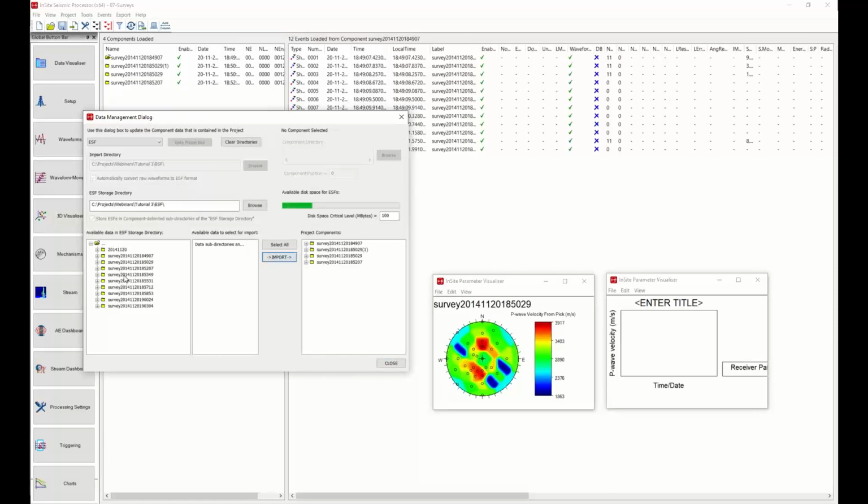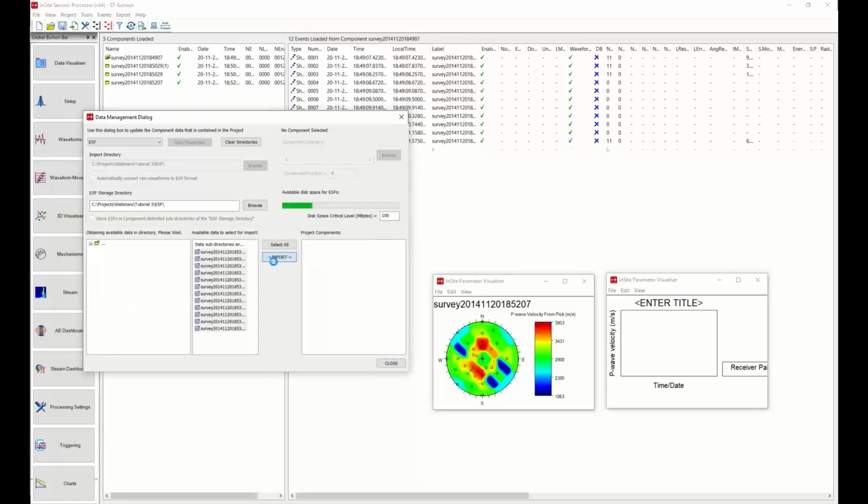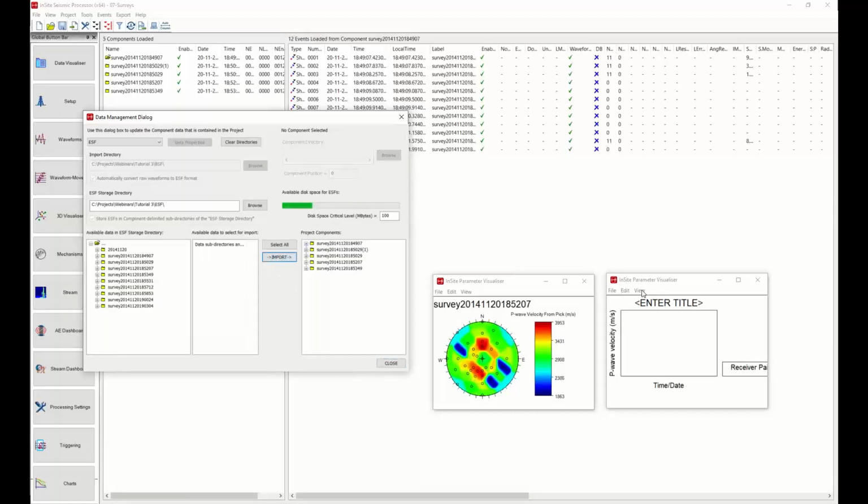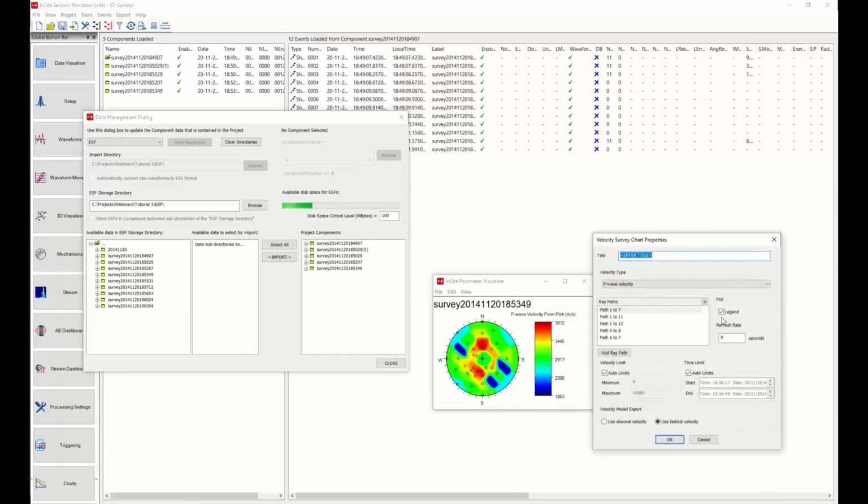And as we work, I forgot to do something, which is in the properties here. I didn't ask it to refresh, so I will ask it to refresh every 10 seconds.